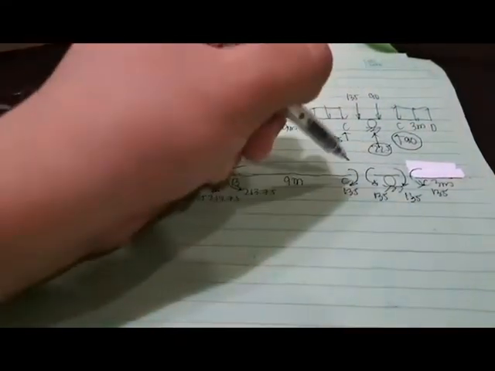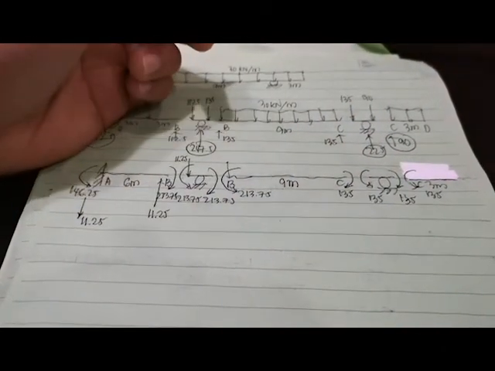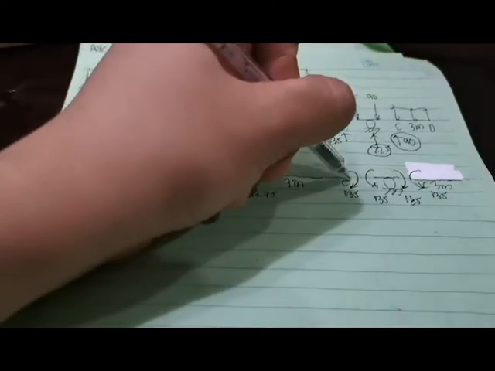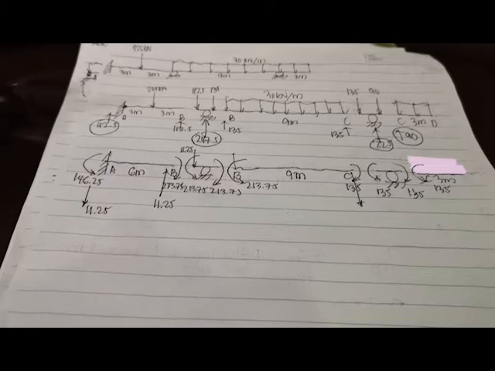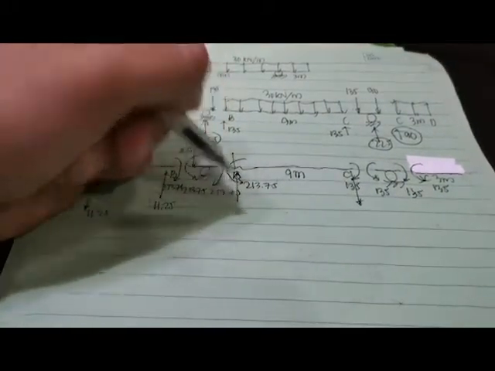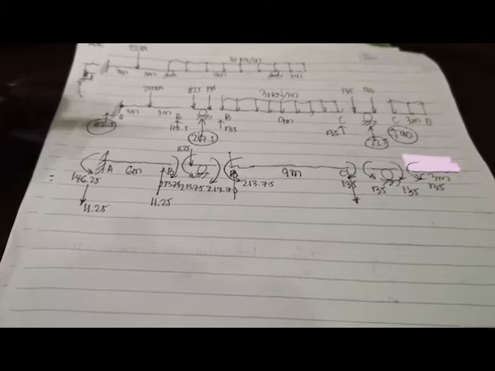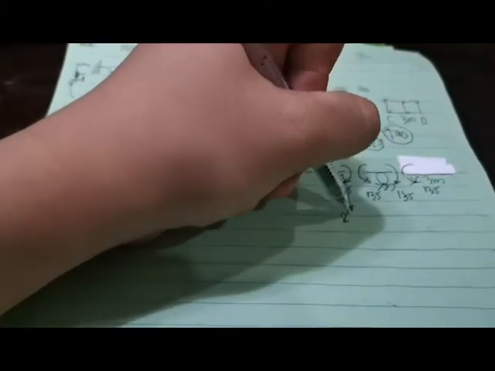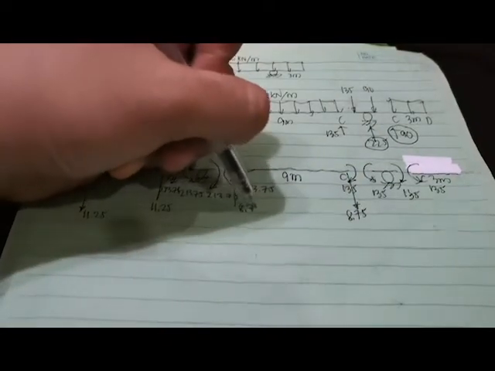And syempre at point C, if our resulting moment is a counterclockwise moment, dapat clockwise ang kokontra sa kanya. So therefore at point C, we can say that it is downward. At point B, upward naman siya. So 78.75 we divide it by 9, which is equal to 8.75.